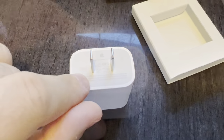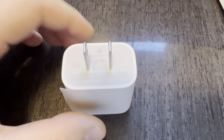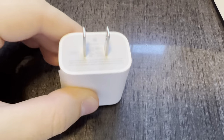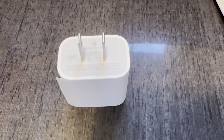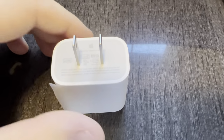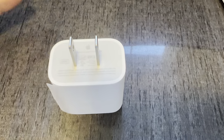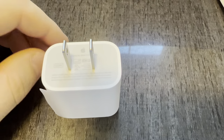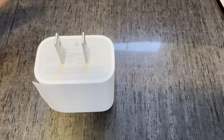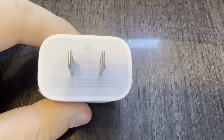So we're here at 20 watt. In the beginning these were 18 watt. iPhone 11 Pro and 11 Pro Max were coming with ones like this, and they were 18 watt. It's pretty much the same thing, just this one's supposedly 10% or so more powerful. And since iPhone 12, no phones come with wall chargers anymore, and those in boxes are the only ones now, and they come 20 watt.